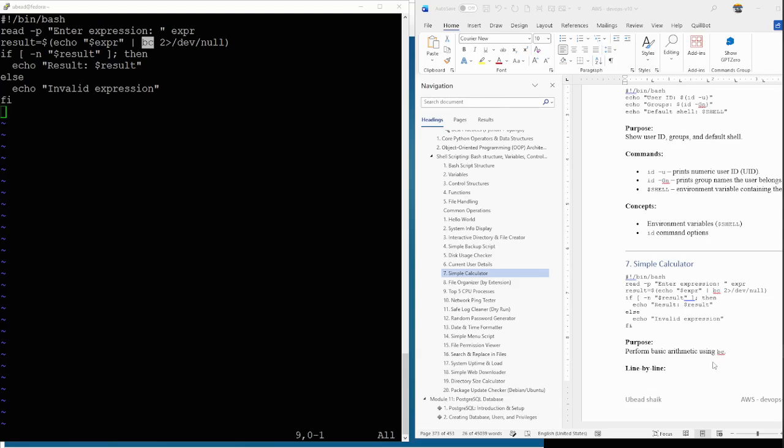BC is your basic arithmetic or basic calculator, you can tell. If it is greater than 2 /dev/null. Okay, so let's see what it will print now.